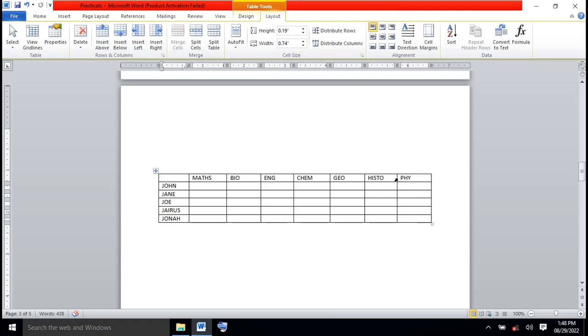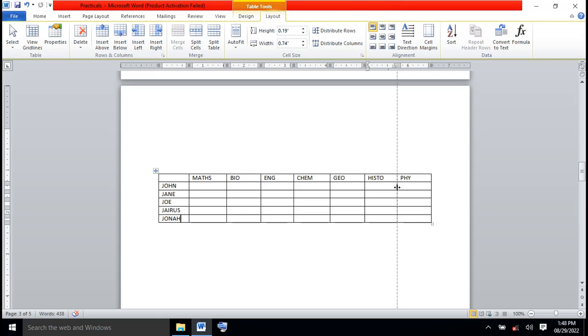You come to this, you see this dividing line here. You position your mouse pointer there exactly at the line, and it will look like that. Double arrow on each side, an arrow pointing on the left, another one on the right. That means if you click and hold down, you can move and adjust the size of that column.